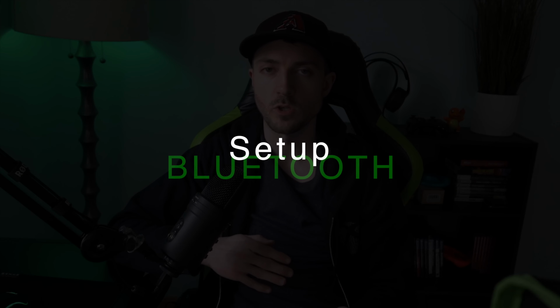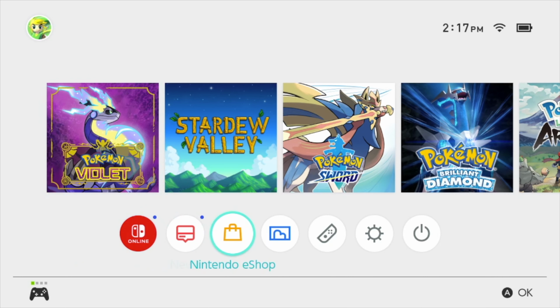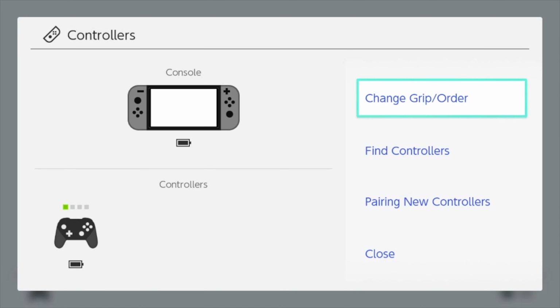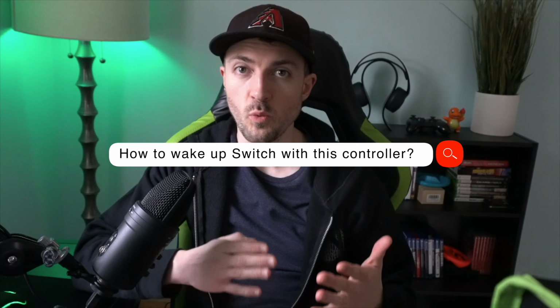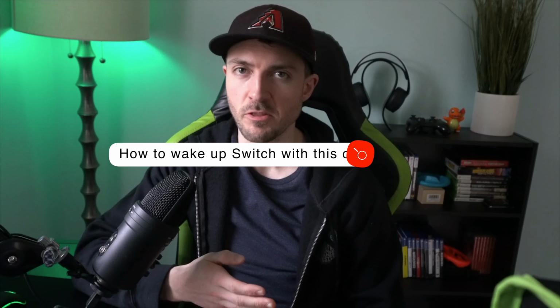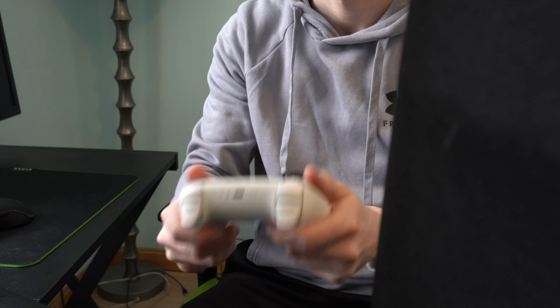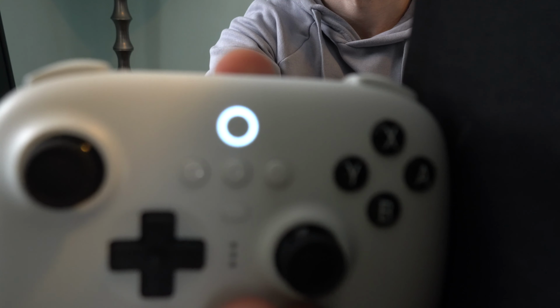The setup on this controller is very self-explanatory. If you're using the Switch in Bluetooth mode, you're going to start the Switch, go to the bottom right corner where you can change grips, and click on that. Once you're in this menu, you just power on the controller with the circular power button on the controller, and then simply hit the L and R buttons. One thing I had to look up is how to wake the Switch up with this Pro controller, and it's not just pressing the button. I guess other people that reviewed it have had similar problems. You just need to shake the controller in order for it to wake up the Switch. I tried it and it works.